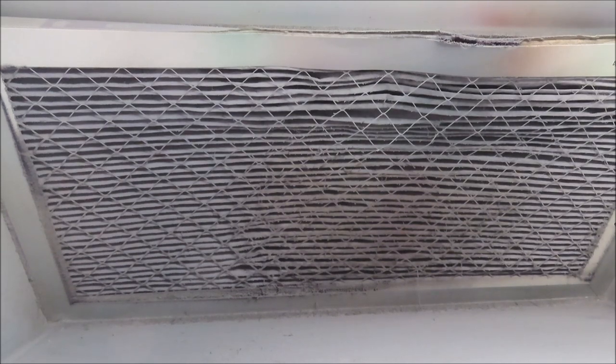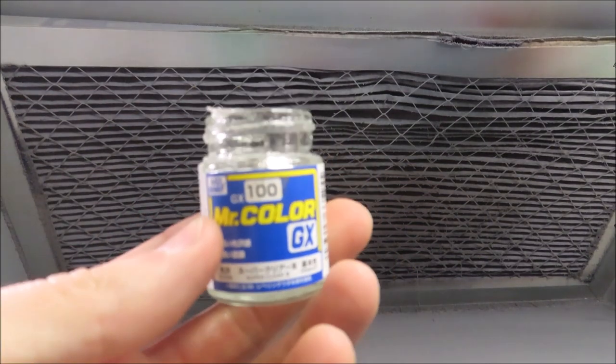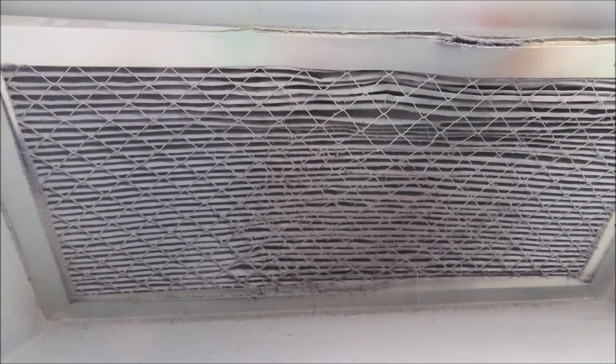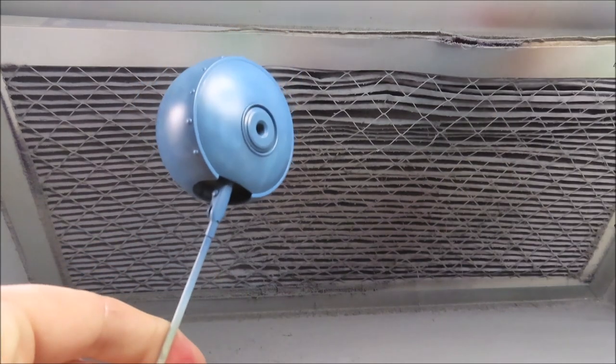I'm going to go ahead and put some gloss coat onto all my painted parts to start with the weathering. GX100, can't go wrong. Gloss coat your entire model.